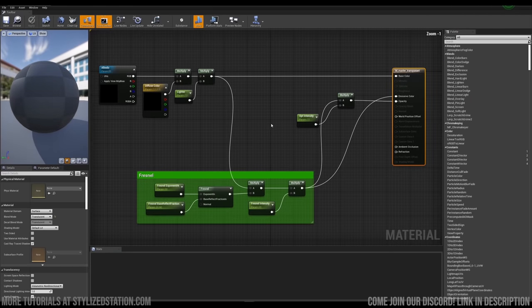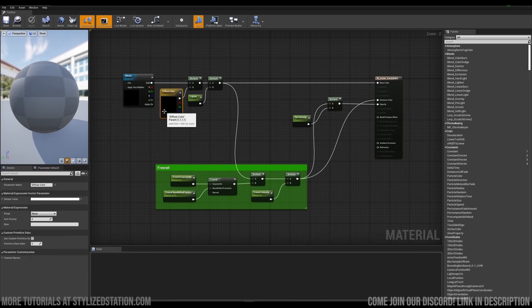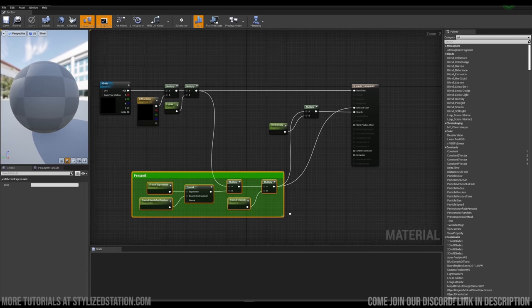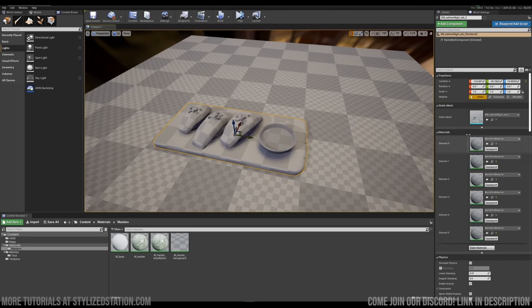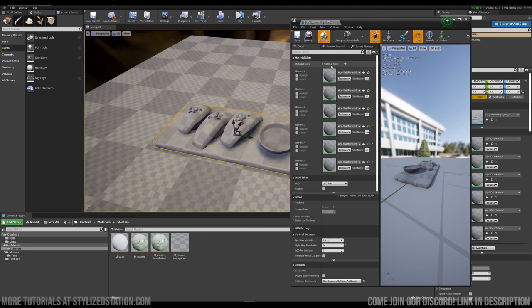For the transparent materials, it's really simple, only using albedo, emissive color and opacity. This material is used for ikura, the little sphere on the top of the sushi. So when I exported this model, I assigned different materials on every ingredient of the sushi.